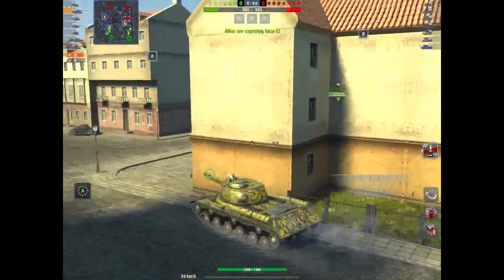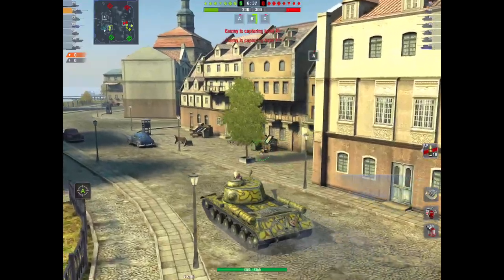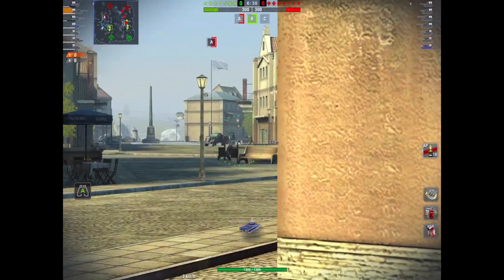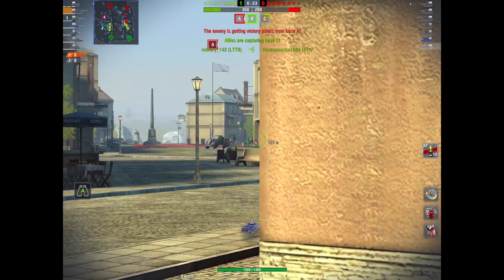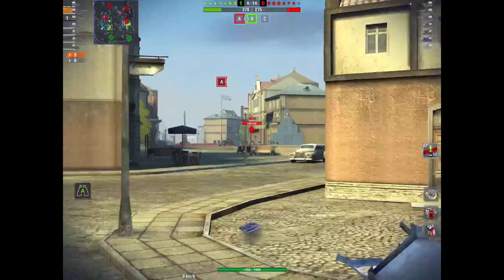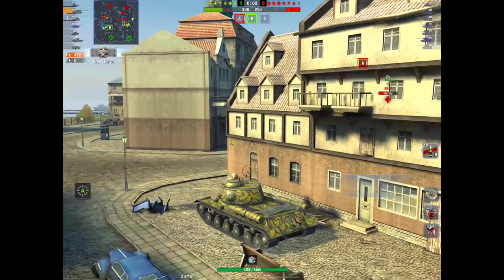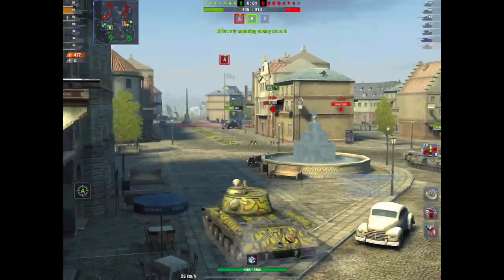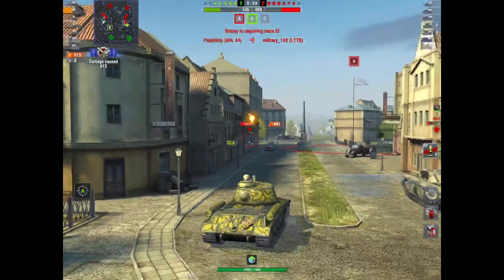This is the last game — actually the first game I played yesterday morning. Good friend of mine Tango Alpha is on my team. We're on Middleburg and I know they're capping the A cap and also up at the C point. There's probably a KV-2 down here — I'm in a side-scraping position. It is a KV-2, he hasn't seen me. I smack him for 472 and track him. Tango Alpha goes in for the kill but leaves him on next to no hit points, and the KV-2 manages to load up and stick one into Tango Alpha — pretty unlucky.